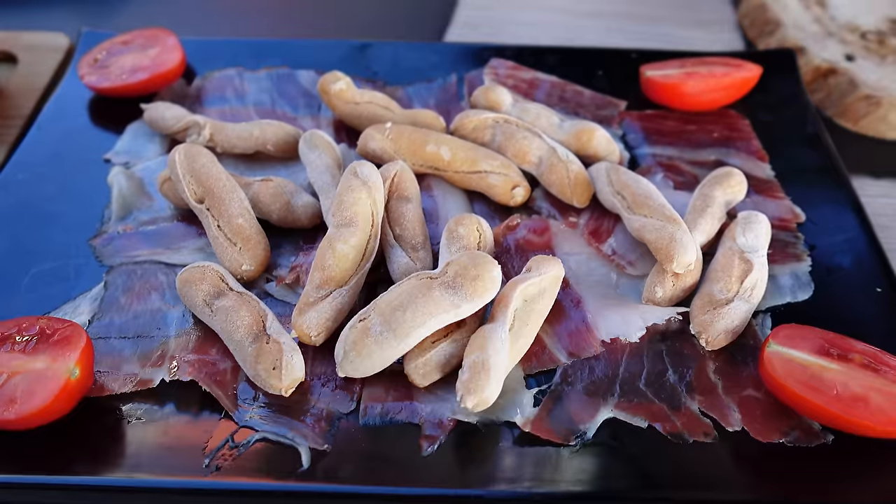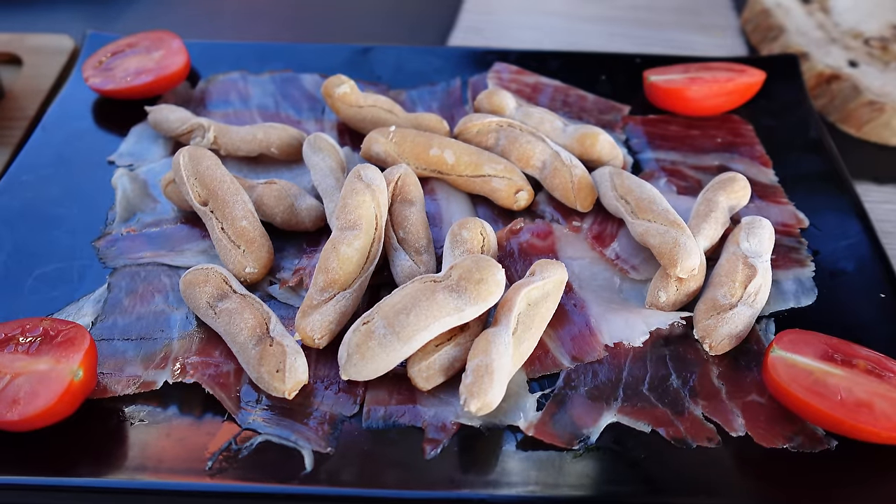No meal in Spain is complete without a plate of Iberico ham. Let's see what the Iberico ham is saying - get one of these little breadstick things, roll it up. Iberico ham is one of those things that, when you come to Spain, it's just a highlight. I've never had a bad slice of Iberico ham in my entire life. I don't think I ever will.